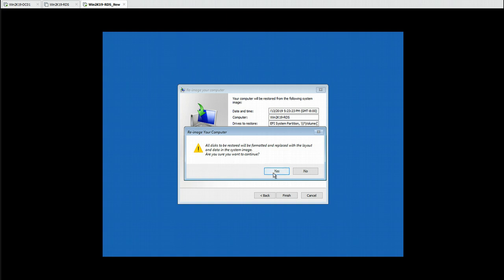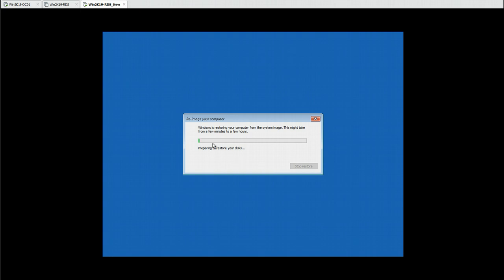Are you sure you want to continue? Yes. So now you can see it's preparing to restore your data, and it's going to take some time depending on the size of your disk. It's going to restore the C drive and the complete operating system with it. And once the restore is completed, we can restart our server to get the machine up and running.